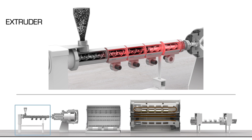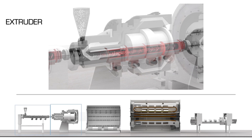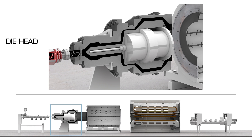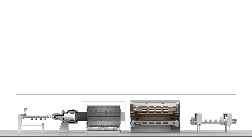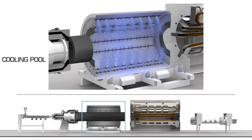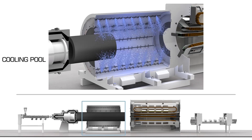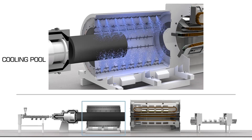The granules are introduced via a hopper and moved by a screw conveyor through a heating zone. With the influence of friction, temperature, and increasing pressure, the loose granulate grains are melted. The now plastically deformable mass is forced through a system developed by Reinertritz such that a thick-walled plastic semi-finished product is formed. As soon as the very hot and still malleable semi-finished product leaves the die, it must be cooled. Coupled directly to the machine is a cooling pool where the heat is dissipated.